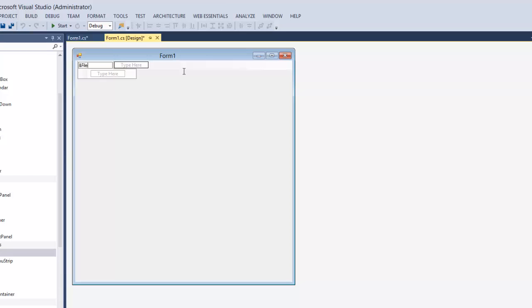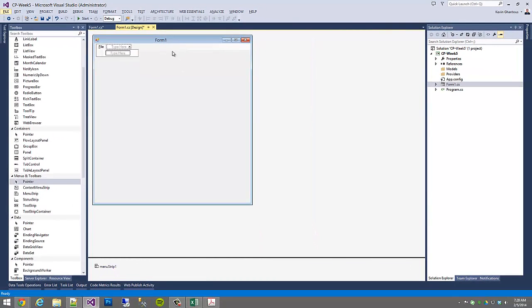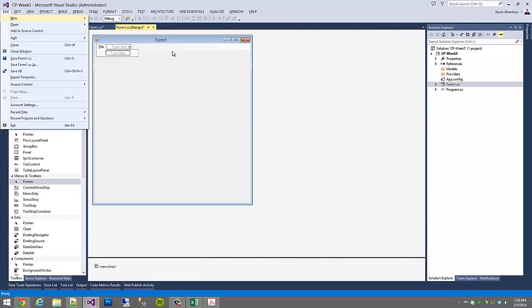Now the ampersand leading the letter F signifies that there is a hotkey or a shortcut key for the letter F on this file menu. What I can do then is navigate by hitting the Alt key and F, which allows me to navigate the menus using just those underlined keystrokes.